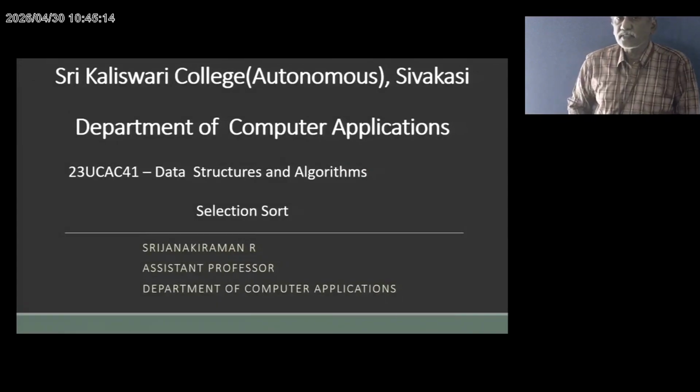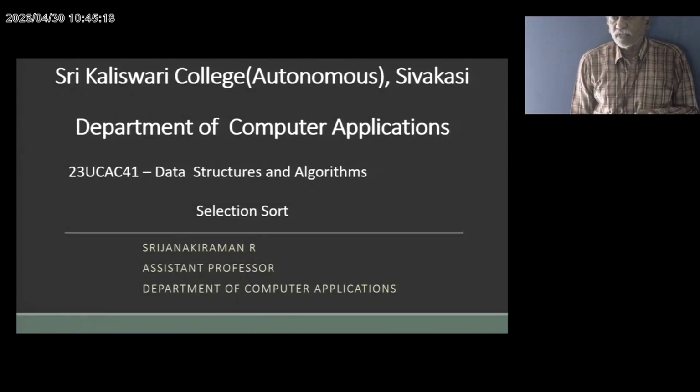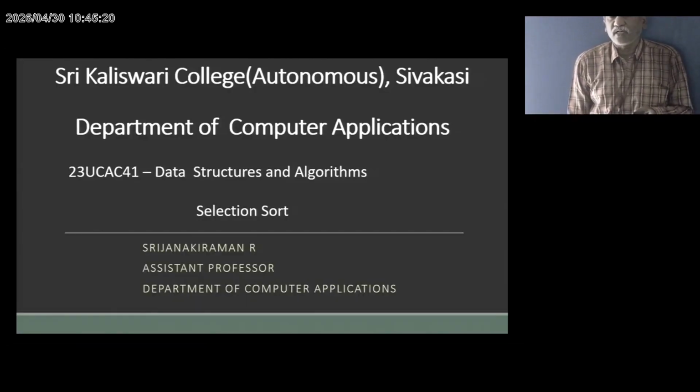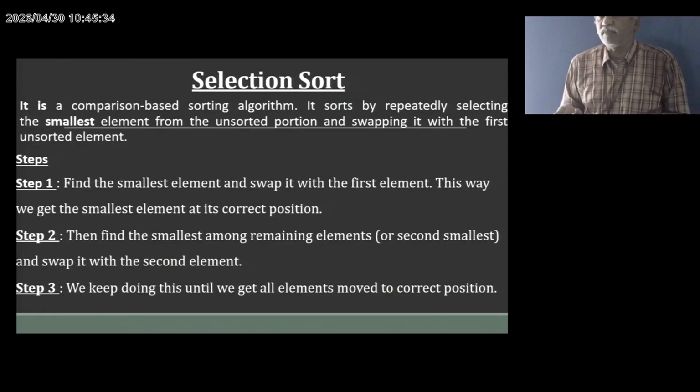Good morning, students. In today's class session, we are going to discuss selection sort. We already discussed two types of sorting algorithm, bubble sort and insertion sort, in the last class session. And in today's class session, we are going to discuss selection sort, right? Selection sort is a comparison-based sorting algorithm.